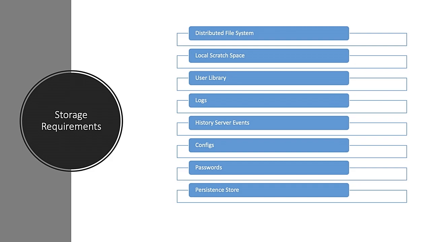You need to think about storage for logs — whether logs will be persisted or only transient for the duration of a Spark application. Similarly for history server events: in a serverless model you may want to persist them so you can later run a history server to see how your application behaved. You also need storage for configuration templates so you don't have to pass configurations to each job — you can store Spark ENVs in a reusable template format.